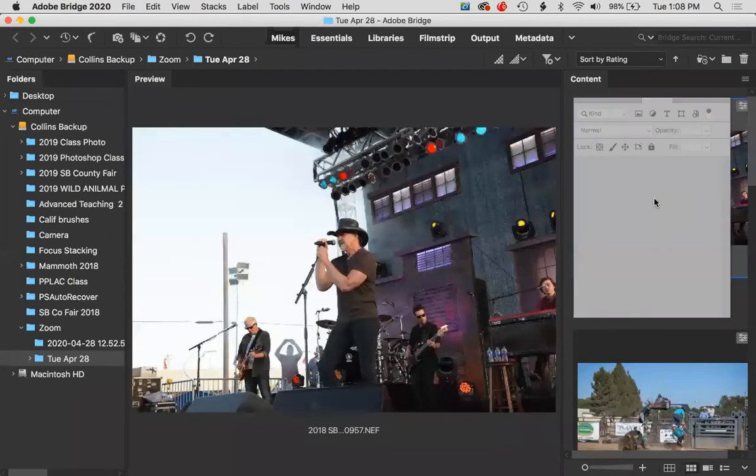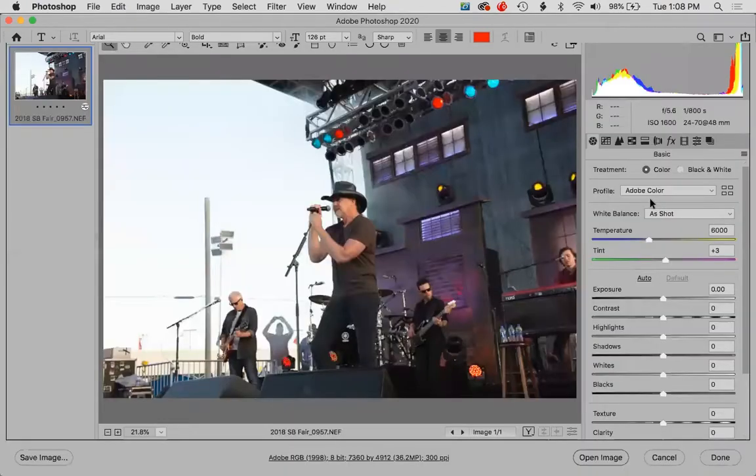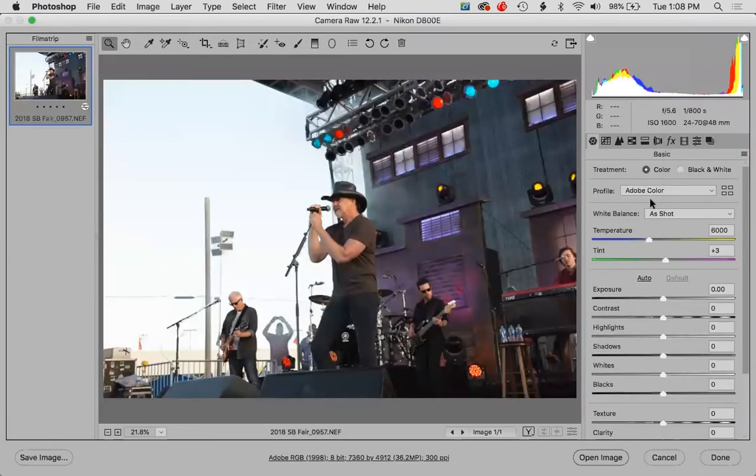Okay, Trace Atkins, let's open you up again. When I first started going to Photoshop classes way back when, they always said never hit auto for anything because auto never works. Well, I'm here to tell you today that auto works a lot of the time.